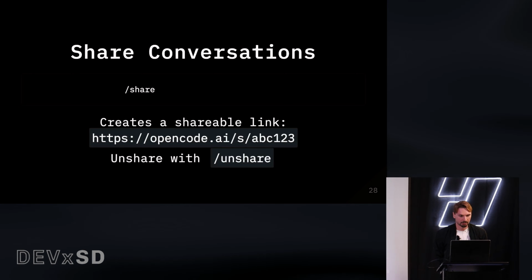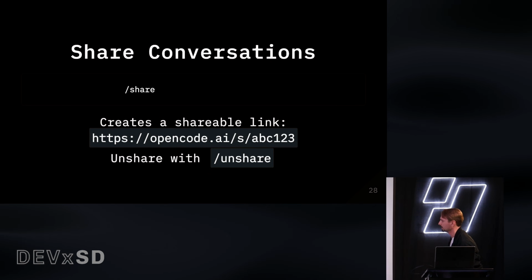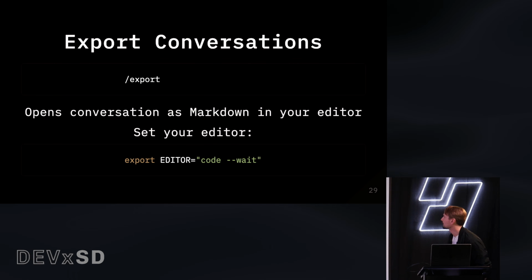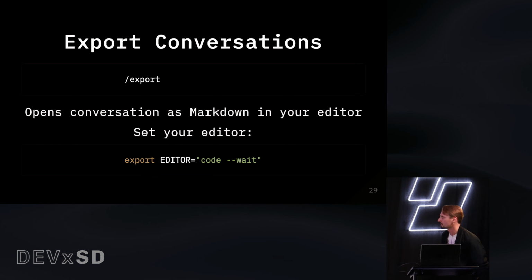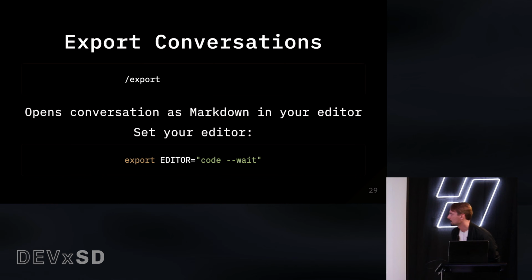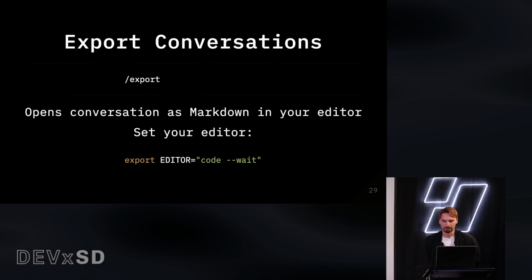Sharing and collaboration. I mentioned this already. You can share, which creates a shareable link. It looks sort of like this, and that's a cool little feature as well. Export conversations. You can also export it and then edit it within your code editor, so that's really cool. And I will also post all these slides if I'm going too fast, but I realize there's a lot of material here that I'm trying to cover.